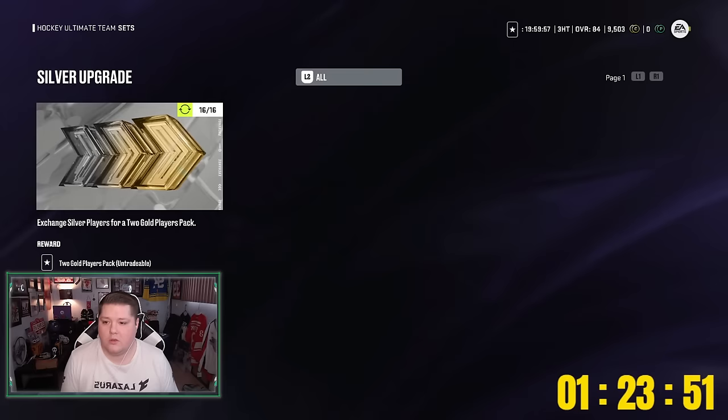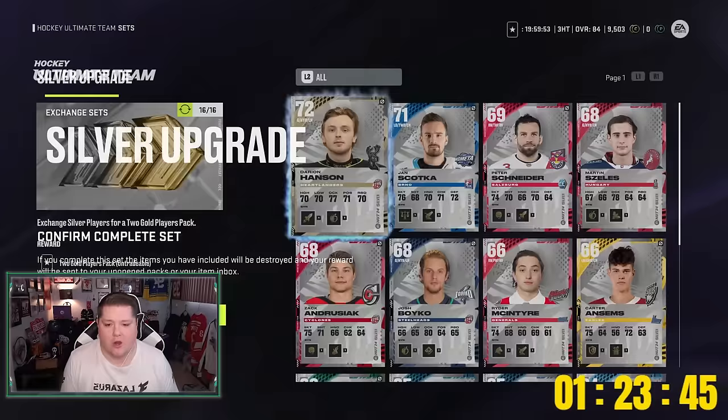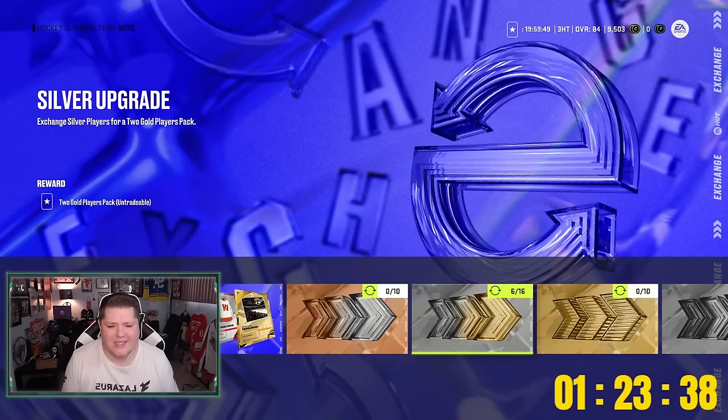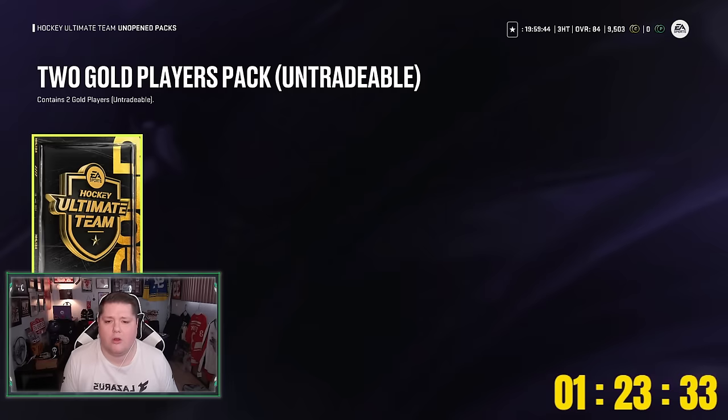Literally nothing. We can do a silver reroll. All right, so that's going to be another two gold players. I'm going to get as many gold players as I can here, I think. And with all the gold players, we're going to try and do an icon set. Maybe get Joe Sakic, Steve Yzerman. I don't think we need help on defense. Our defense is looking pretty good, so I don't think we worry about that. But I think Joe Sakic or Stevie Y would be very helpful.